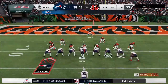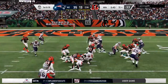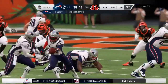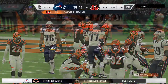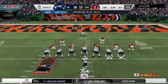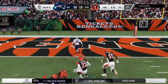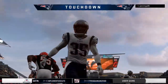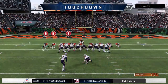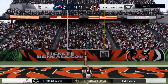Squeeze, double. They'll run on 1st down. Grant, and the second wave of tacklers is going to get him as they stop him behind the line. That's going to go as a loss of 2, and it'll be 2nd down. First play of the drive goes the wrong way. Here's 2nd and 12. They'll keep it on the ground. It's Grant, and he'll take it into the end zone for a Patriot touchdown. A 13-yard touchdown run. And the Patriots, they add on to their lead.